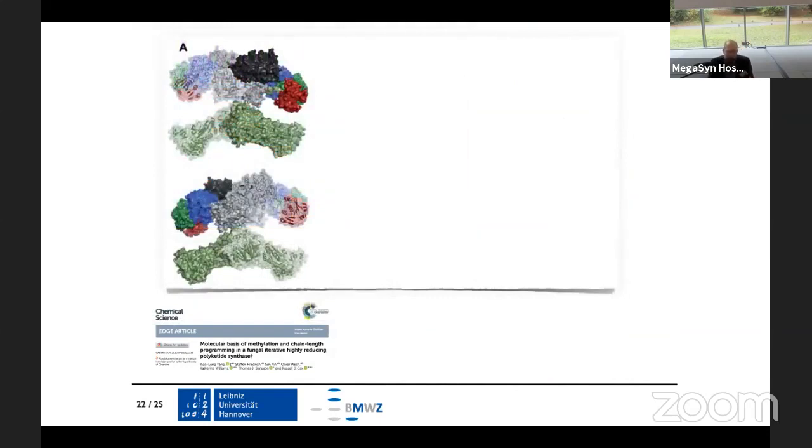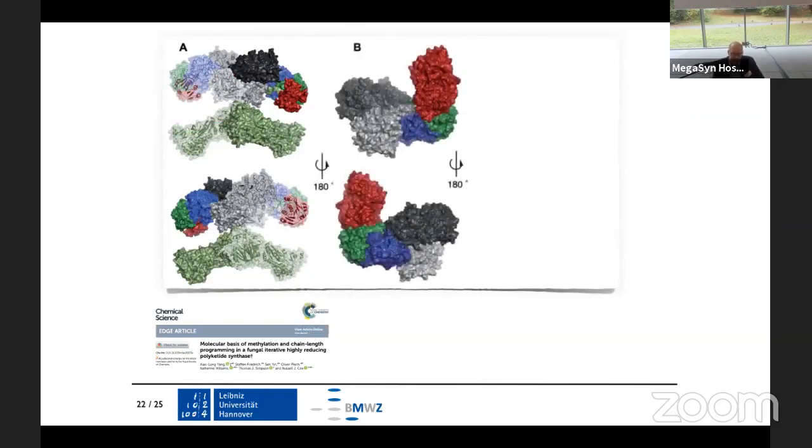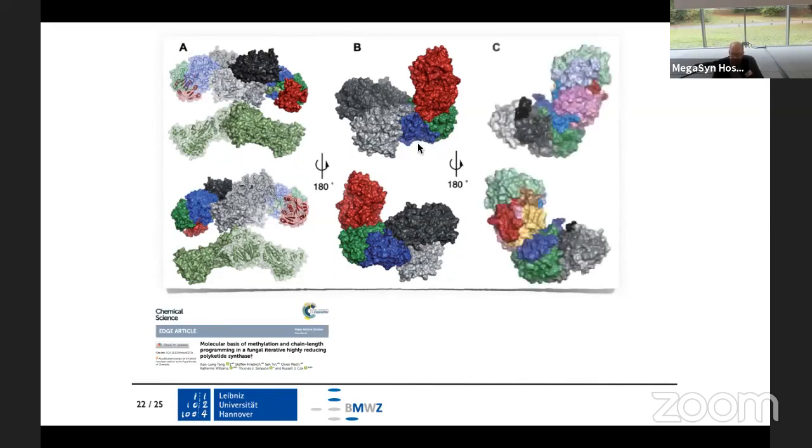Okay, so we can do the swaps, we can get compounds, we can reprogram the systems. We want to start to understand how that works. And again, we're going to use information from the vertebrate fats to build a model now of what we think the tenolin system might look like. Here in the vertebrate fats, the methyltransferase is just a stump, just a residue of the methyltransferase. And we use this to build a methyltransferase model. We also use the sequences from the tenolin KR, for example, to build a KR model here.